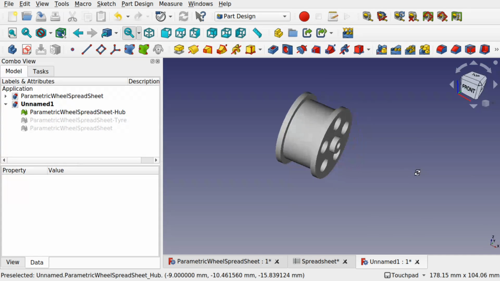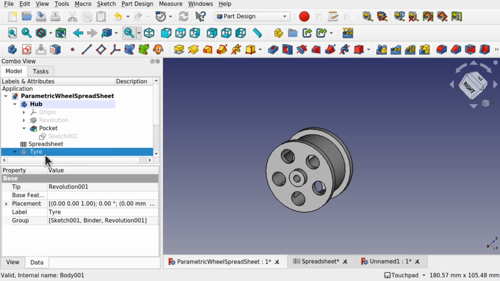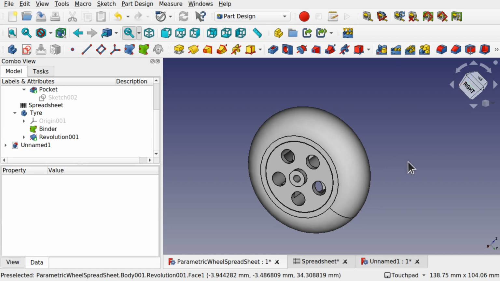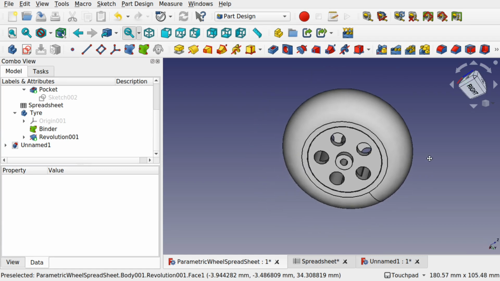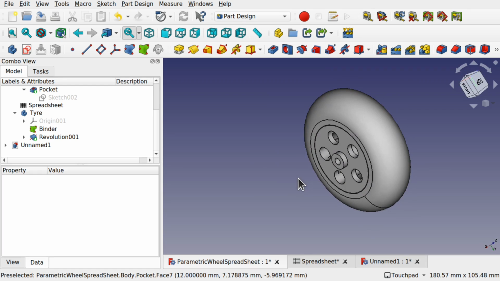So that's a quick, we'll say quick, was there for quite a long time, but we went through all the different scenarios there, the problems that you may encounter, etc. But that's how you would set up a spreadsheet that controlled the hub and tire for 3D printing, something for like an RC plane or even a car, etc. It's the same process for any of those.